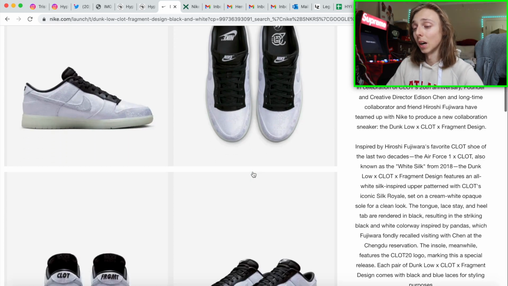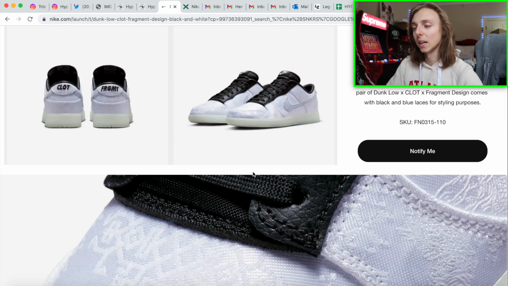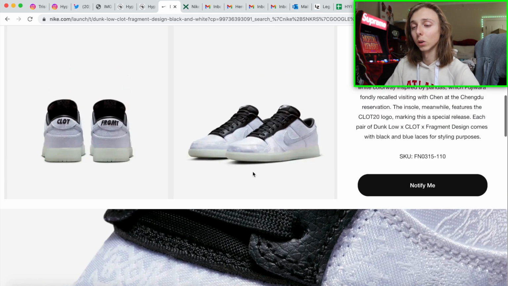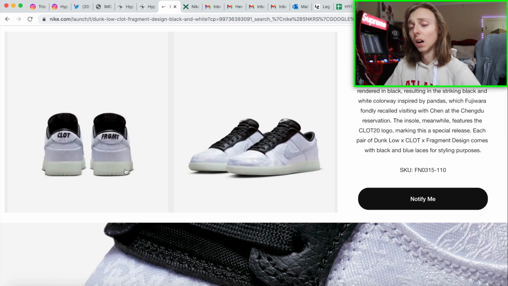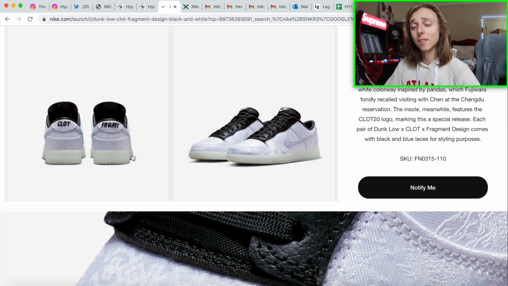They're already reselling for high prices, and they actually don't look as bad as people were making them out to be. Like the early pictures, people were just like, oh no, these are trash, these are going to be bricks. But now you're looking at it, you're like, oh wait, these aren't half bad. You got the unique embroidery by the heel here, where it says each brand that's collaborating on it.